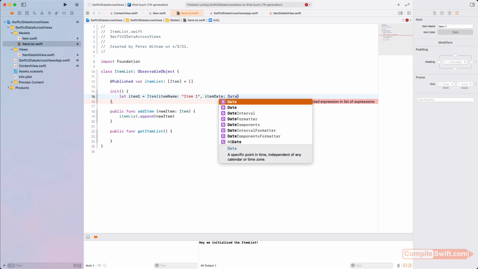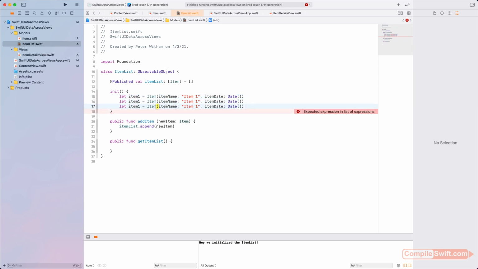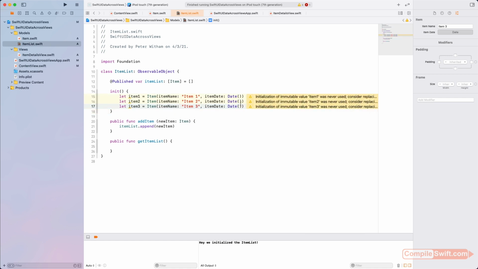And for the date, I'm just going to put the date right now. Just going to save myself some copying. I'm just going to copy and paste. So we're going to create three items there. Just change those. There's going to be such a fractional difference here that we're just never going to see it. But trust me, it would put the live date timestamp in for each one. Ignore this because it's saying we haven't used them yet. Fine, we're about to do that.